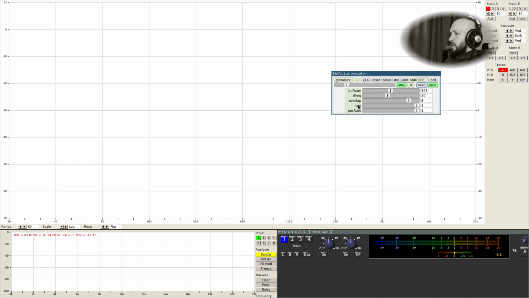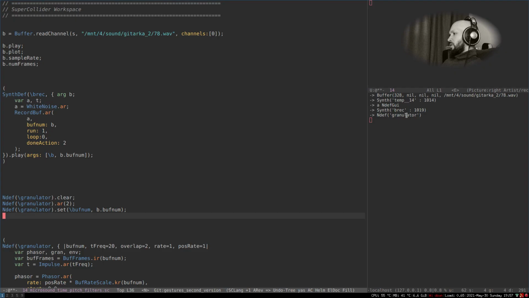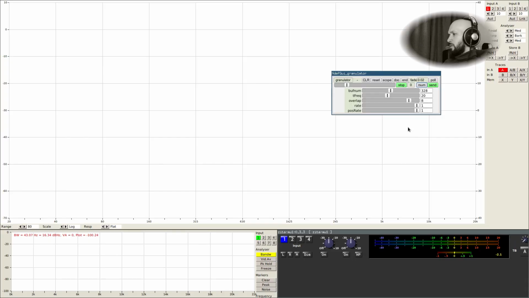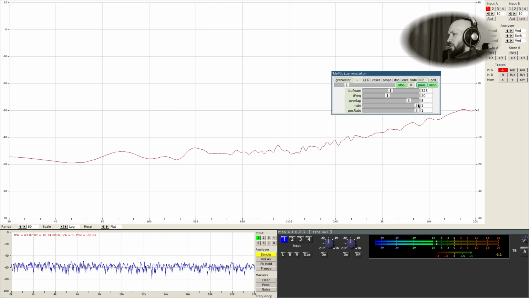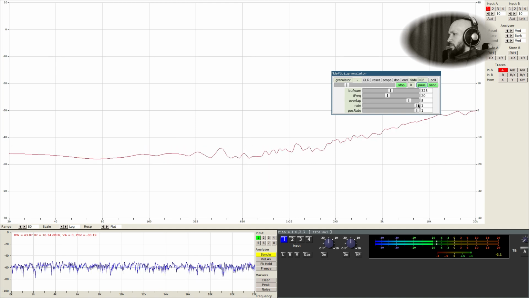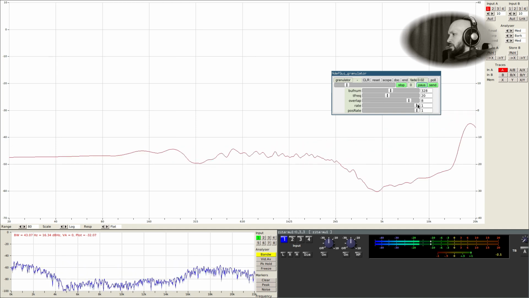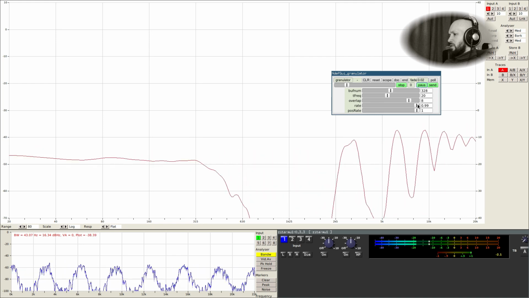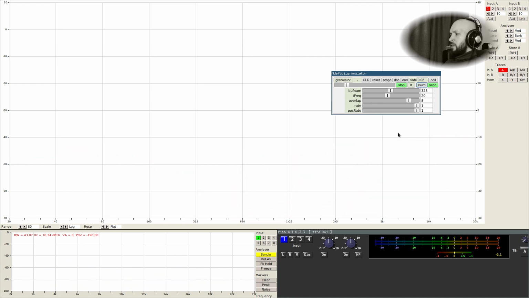If I do the same thing with rate, which is a speed at which the grain is read from the memory, then I get to a certain degree a similar effect, but with a bit different result. As you can see, again low pass, and then we start to see notches. The picture can be explained as follows.